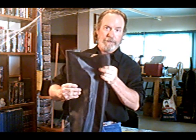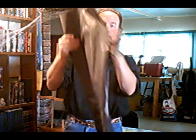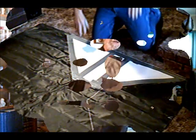This is your hovercraft skirt material. This is a 6-ounce nylon, it's a urethane coated nylon, 6 ounces. You notice one side here is all shiny and the other side is kind of dull. You want your shiny side on the outside — that's your water repellent, your neoprene coated.